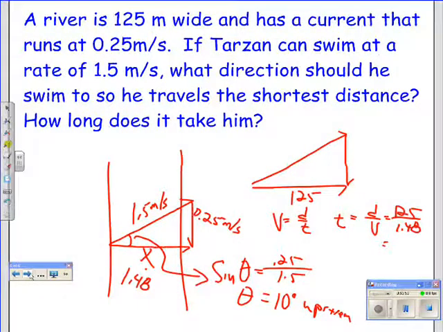Individually, the parts of these types of problems, you've all done before. Pythagorean theorem, sine, cosine. The thing about physics is it's an application of it. It's how you use it, how you put the pieces together. That's what's going to be the tougher part, right? And the only way to do it, practice, practice, practice, practice. Upstream. All right. Work on your other problems. This is Chapter 5. Chapter 5 worksheet will be out tomorrow.